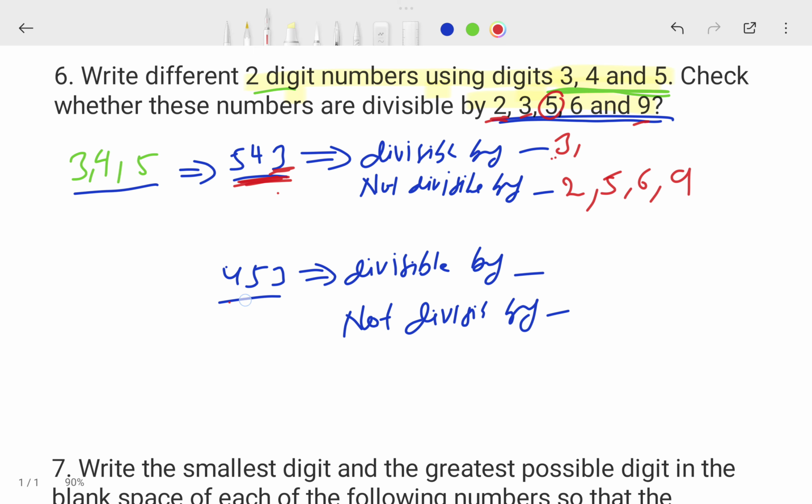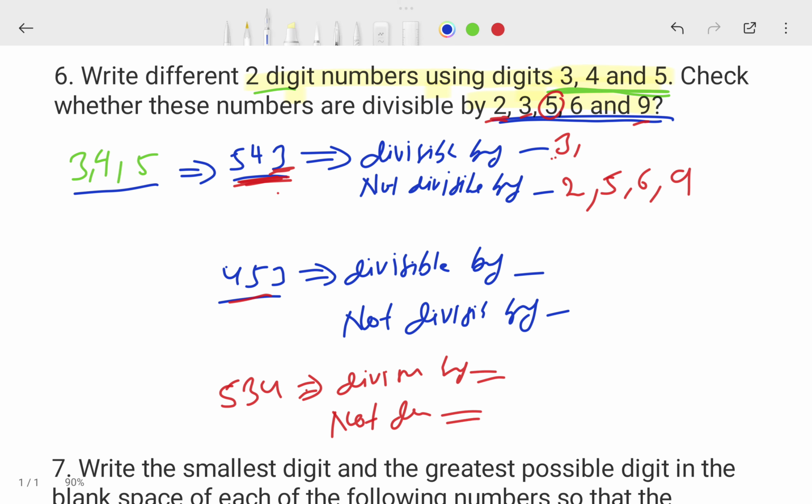So now we have to check whether this is divisible by 2 or not. Okay, we can make another number with these digits also. You can make another number like this also. Okay, 5 3 4 you can make like that also, and any more you can make. What was the previous number? Previous is like this, no? You make it like this also, 5 3 4. Okay, now you can make it like this, and you can check whether it is divisible or not divisible. Okay, let's check that one also.